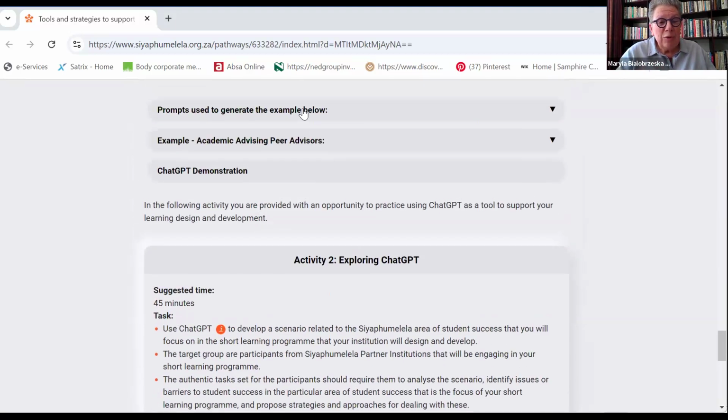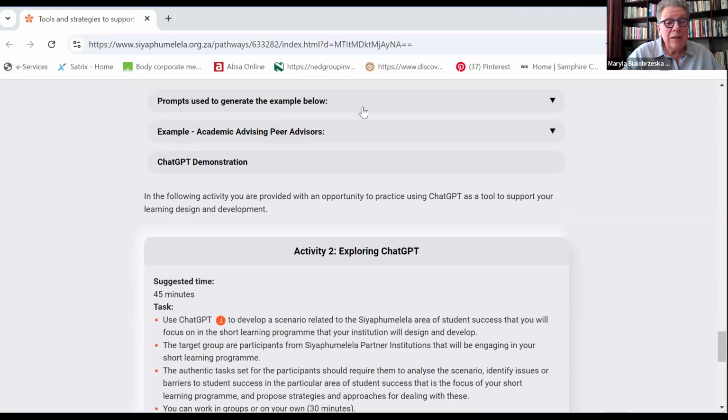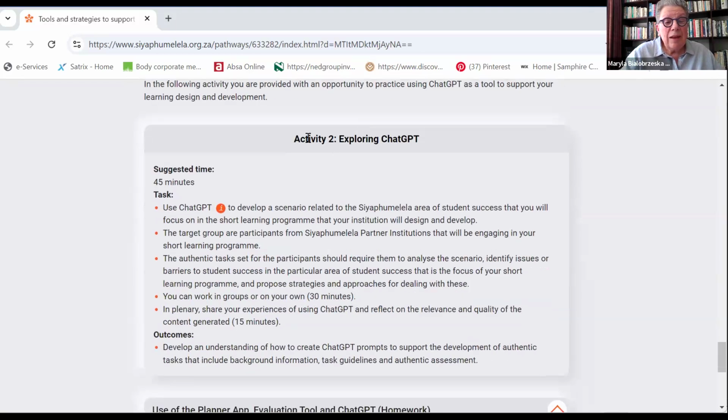You will have to generate a prompt to ChatGPT to develop a little scenario for you, and then to develop an activity based on that scenario. So that is what is modeled here, and the activity is set out here. But before we do that, I'm going to do a quick demonstration.